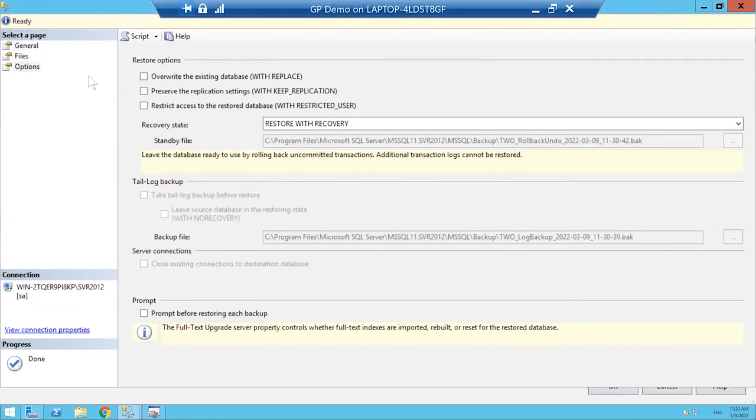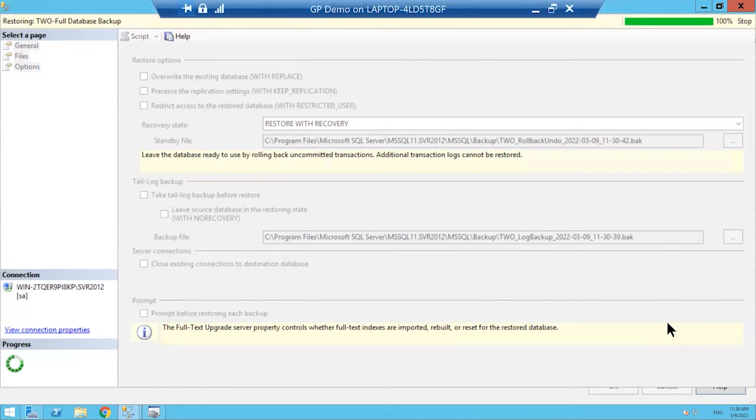And then under my options, I'm going to leave it as restore with recovery, because this is the final backup that we're going to add to the system. I'm going to click OK. Let's just wait for this to complete.